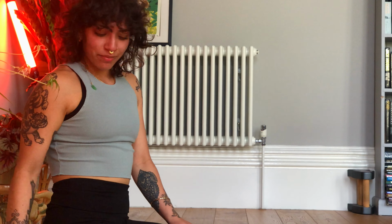So final little thing before we finish off with a mini game. We're going to have a look at some shoulder internal and external rotation. So this is particularly beneficial, I have found, after spending long hours hunched in this position, working on my laptop, eating, sitting, watching TV, whatever it might be. So you're going to sit in a straddle position.